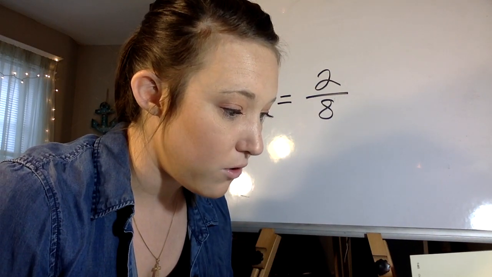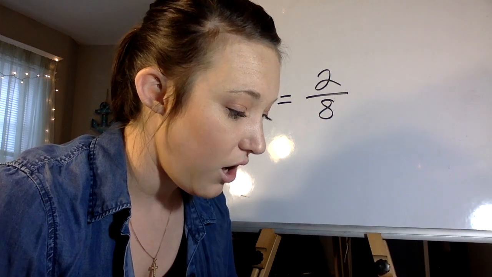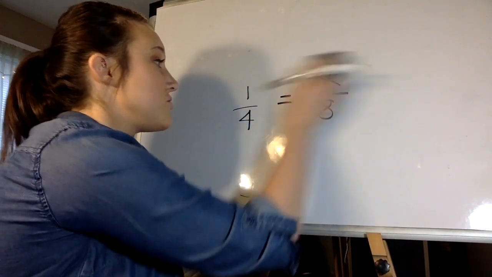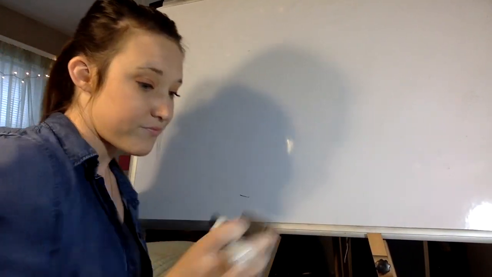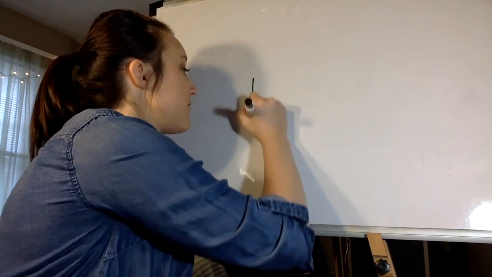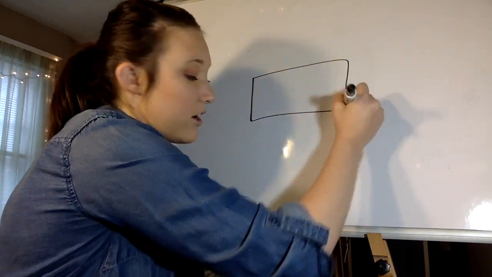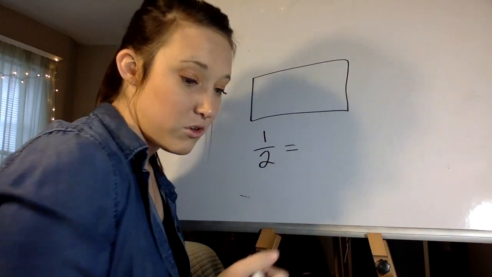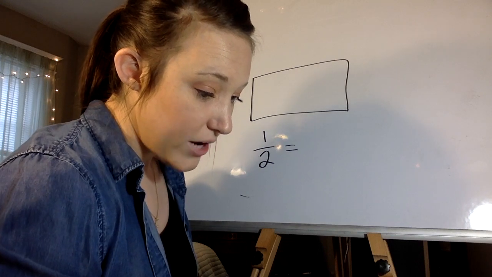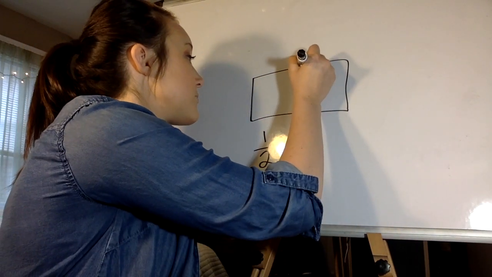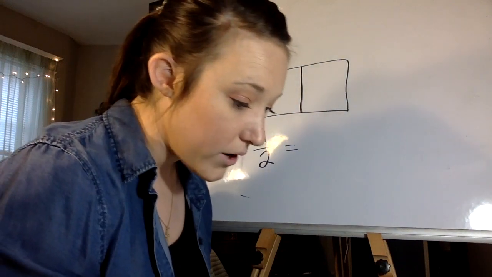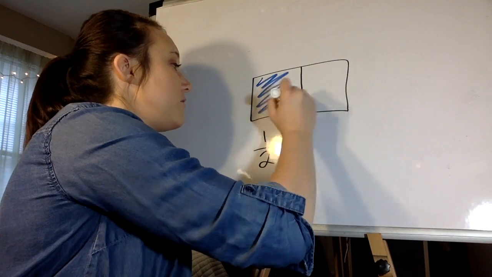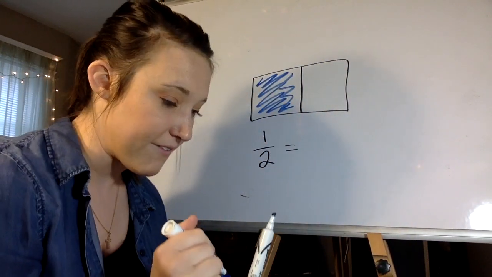So you have a couple where you have to draw your own or shade your own. So let's go ahead and do that one, which is number 3. And so on number 3, they give us a square, and we have 1/2 is equal to, so shade one part of, oh, it's already split in half, I'm sorry. So it says shade one part of the model, okay? So I'm going to shade this half of the model. Whoop, shaded that half of the model.